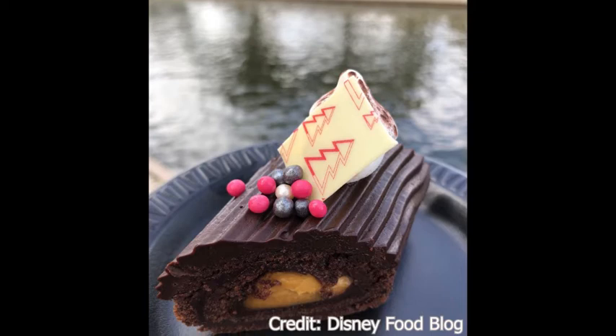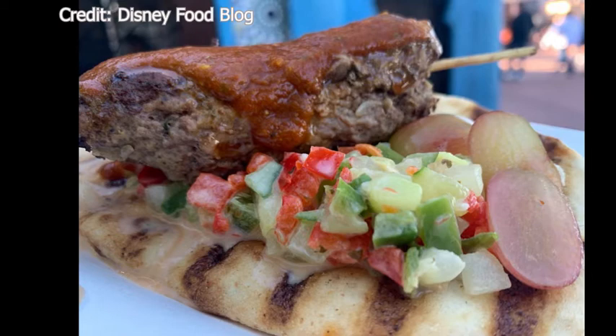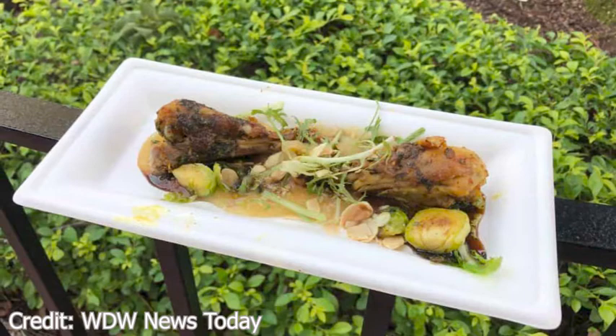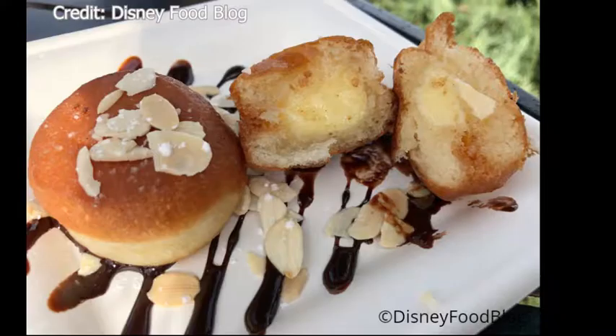Next we have the Sahara Holiday Kitchen in Morocco. They have the grilled lamb kebab with euro cucumbers, red peppers, pickled pearl onions, and a harissa cilantro dressing. Next is the confit of chermoula chicken drum with cinnamon, Granny Smith apples, toasted almonds, and brussels sprouts in a pomegranate glaze. Last is the warm beignets with cream, cinnamon sugar, and chocolate sauce.